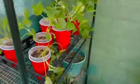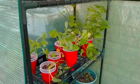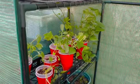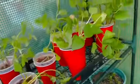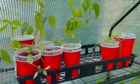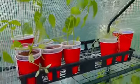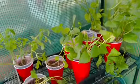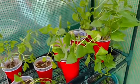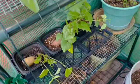Okay, everybody, there isn't a lot of room for all of us up in the greenhouse, so I'm going to stand outside and walk you through the greenhouse. Now I'm going to step in just a tiny bit. I have taken everything that I need to harden off from the indoor greenhouse and placed it outside. It is currently 74 degrees, and I'm just letting the greenery get a little bit of air.